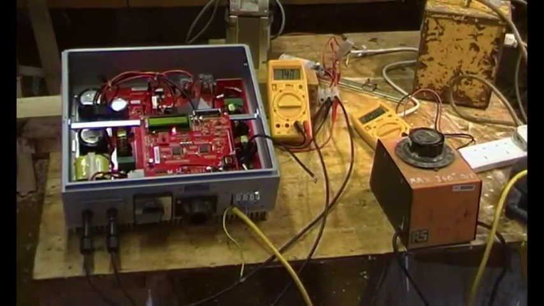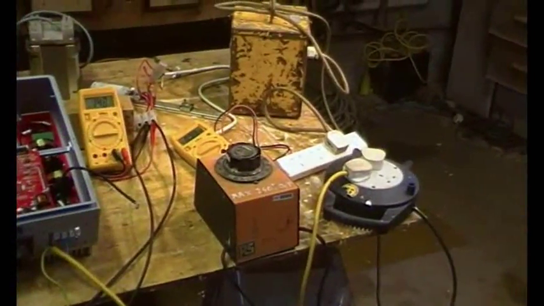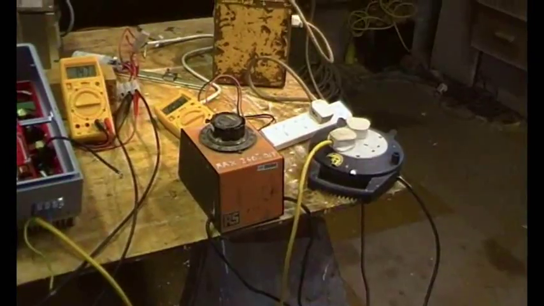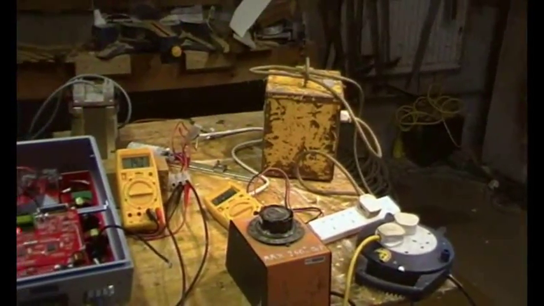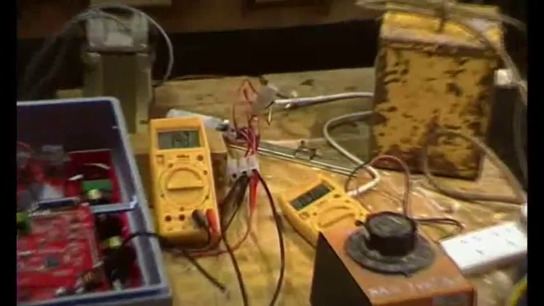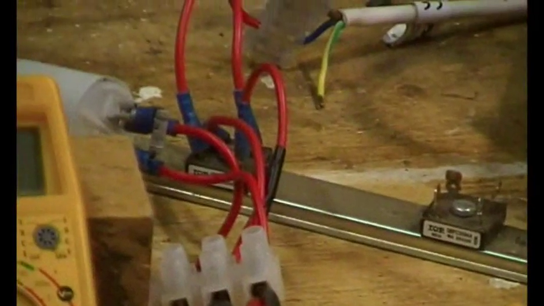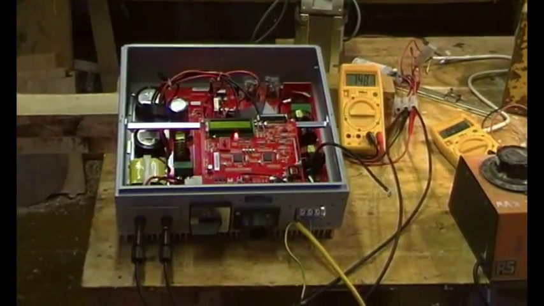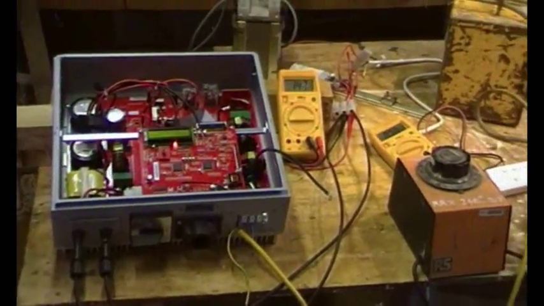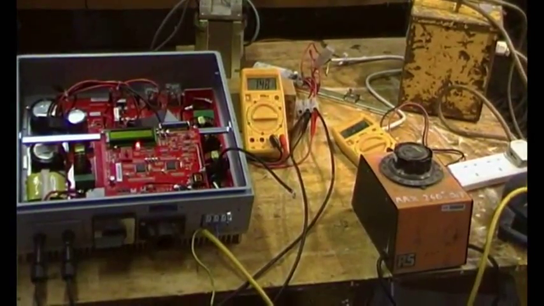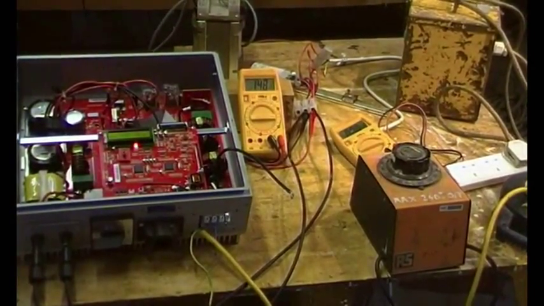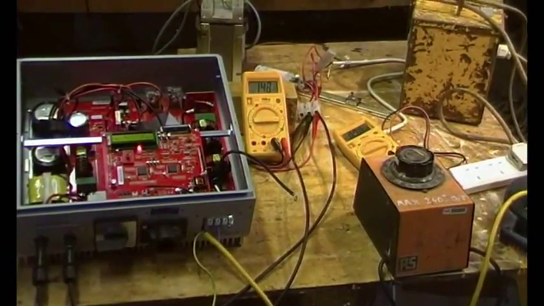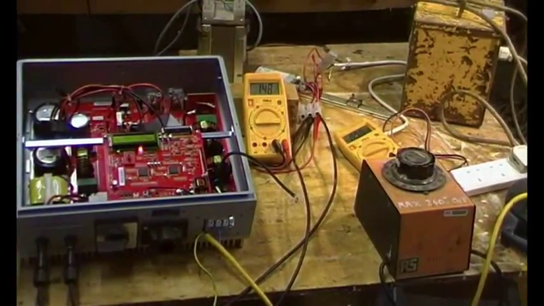Anyway, you get the idea - you're creating a variable DC supply from a variac, an isolation transformer, a rectifier and a smoothing capacitor, and you're feeding the inverter DC side from that. And then you're creating a load and a signal by attaching the output back to the mains. Let's find another inverter and show it working.